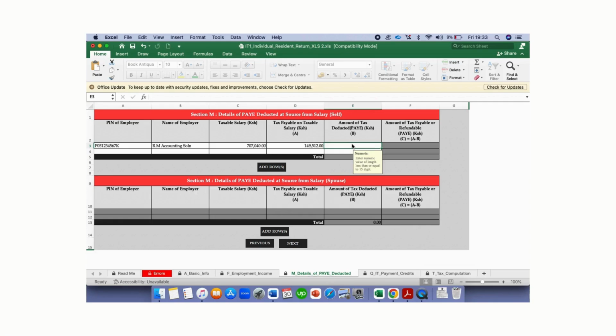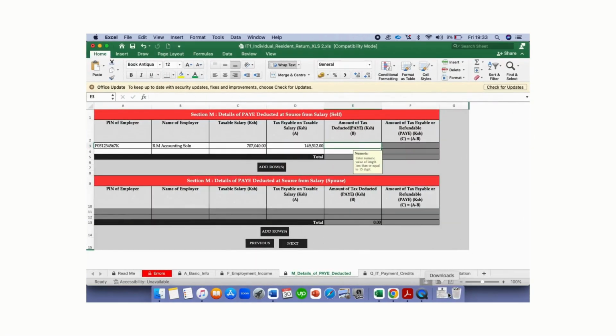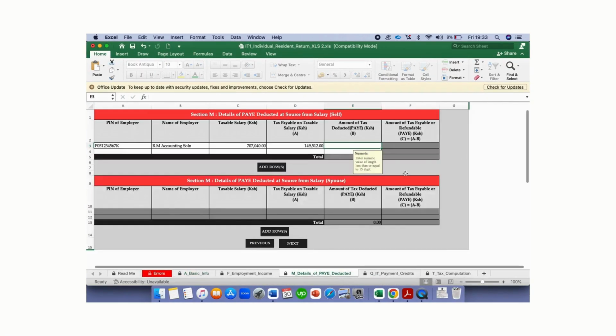Then go to the amount of tax paid by the company, the pay as you earn. As you can see here, it's 127.12. So that's the amount you indicate here on your form, 127.12.